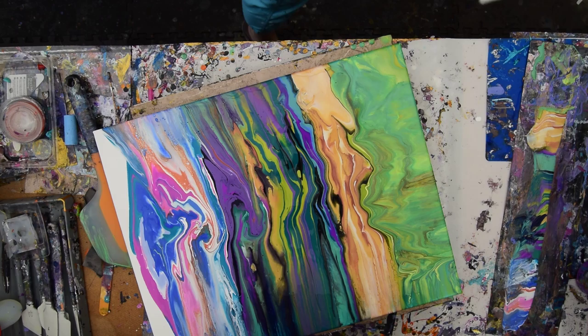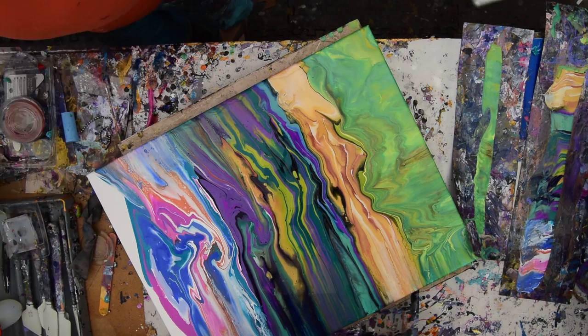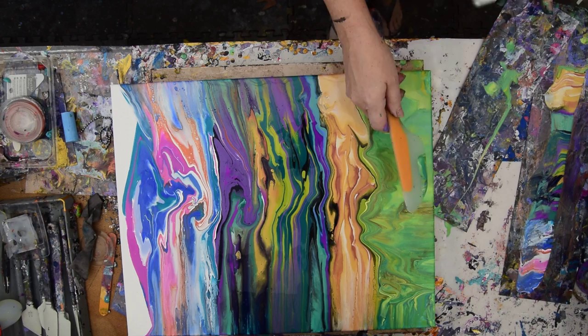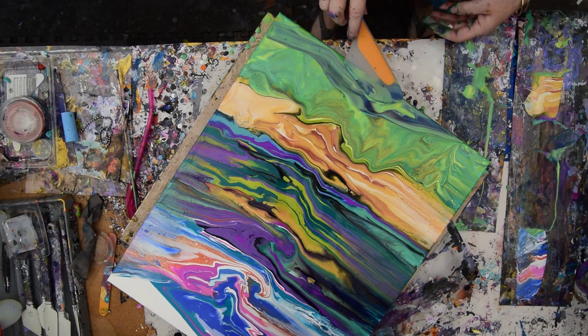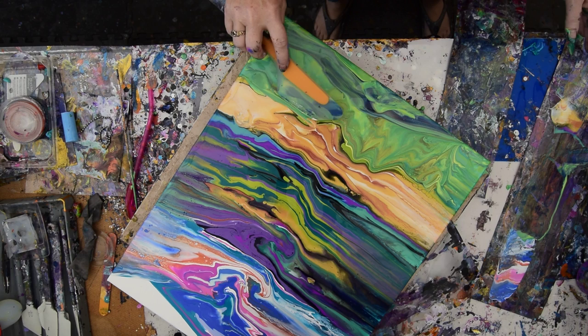Having plenty of surface area to put your extra edge catchers down on is important. That spatula's got to go in the bucket — I keep having a problem with it. So I've got all this green, and I've got an edge catcher in my painting as you've noticed, but it didn't hurt anything — it just added a little texture. I'm going to grab some mixed paint from the edge catcher from up above and change up that bottom just a little bit, give it some added interest. Modify that edge a little bit.